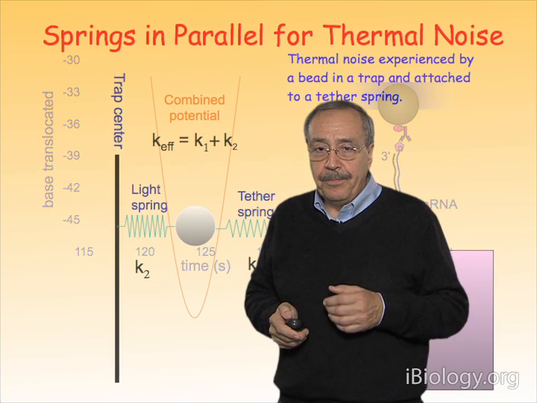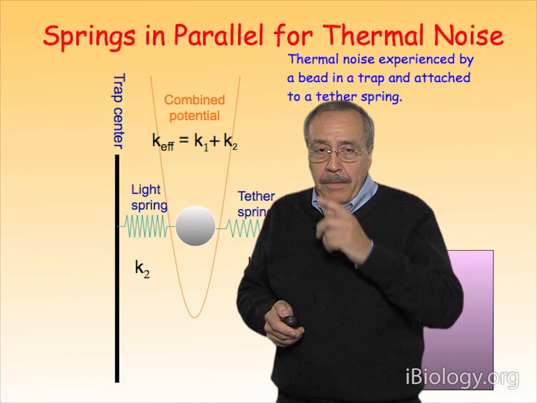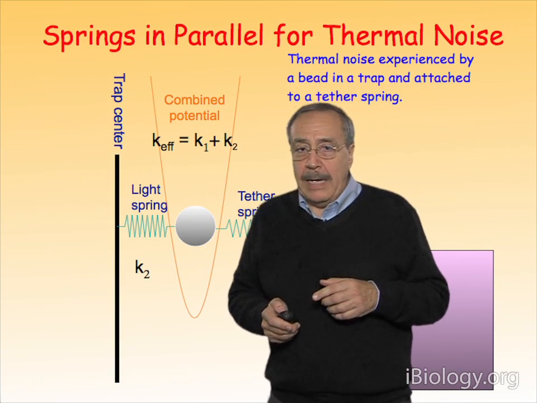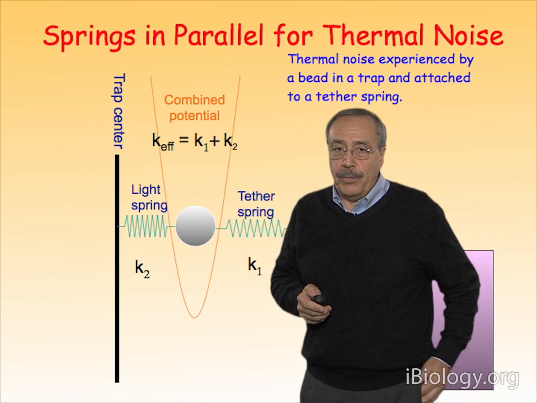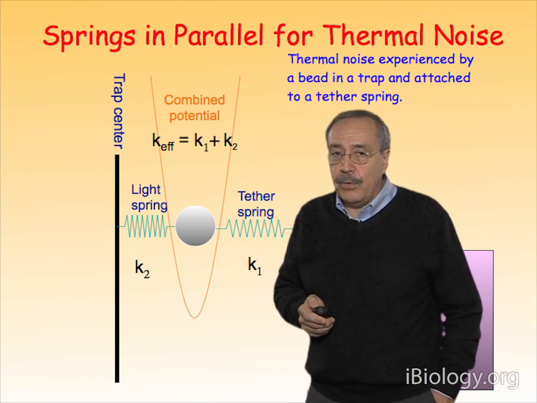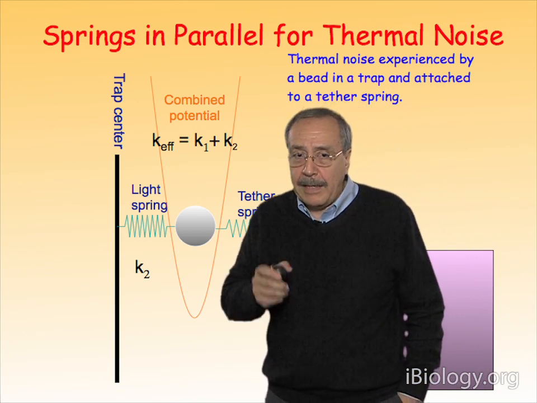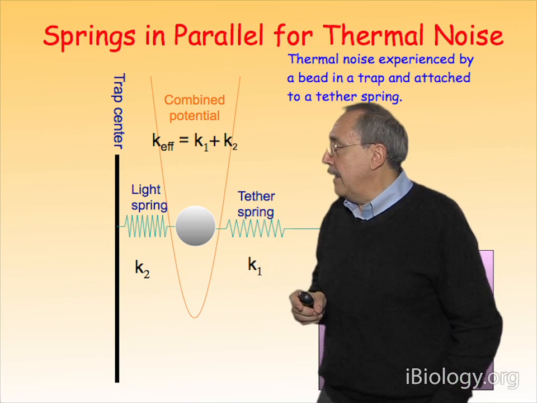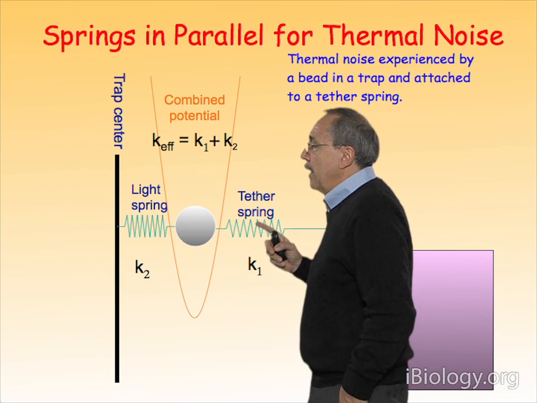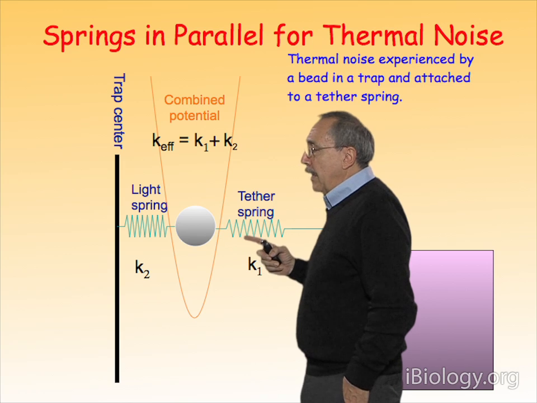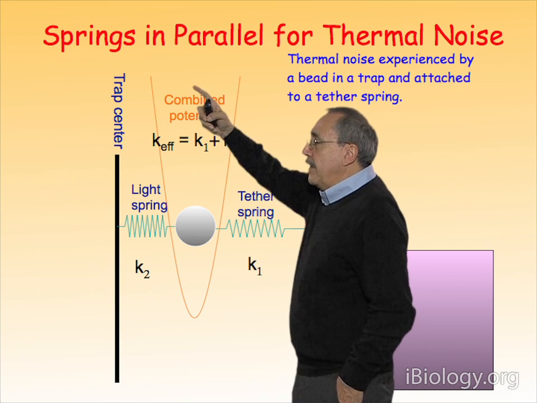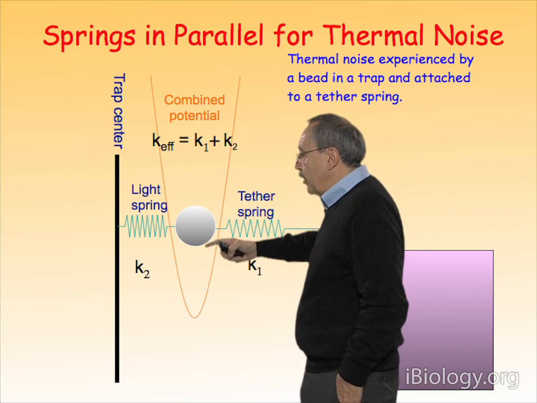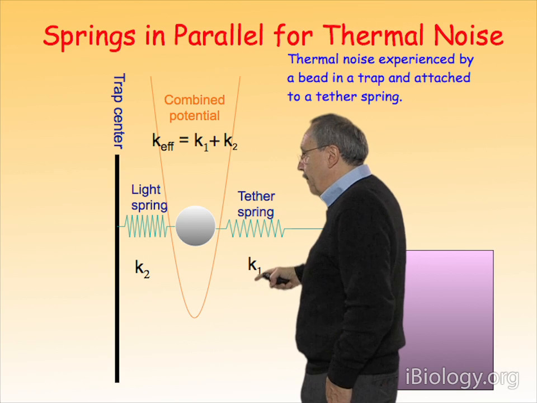Okay, so finally, I want to discuss the issue of the resolution in optical tweezers in a slightly more formal way. The resolution has to do with the fact that when you have a bead in an optical trap, the optical trap is represented here by this harmonic potential that you see, this parabola, right?